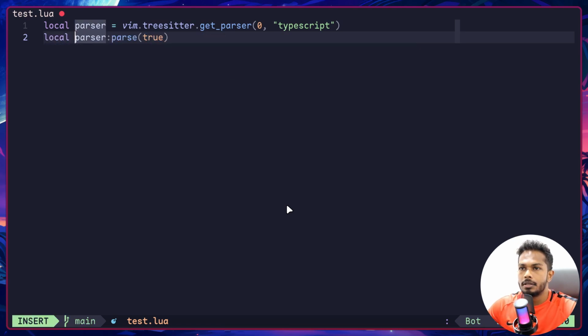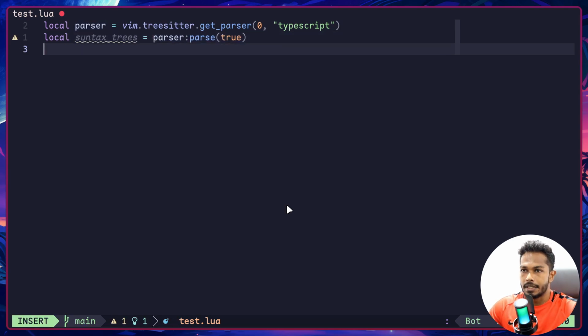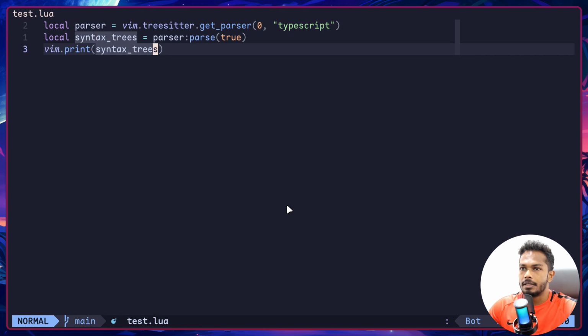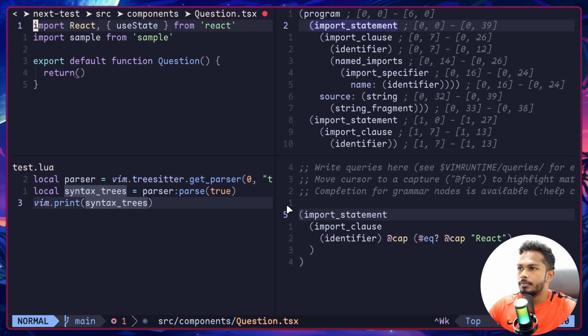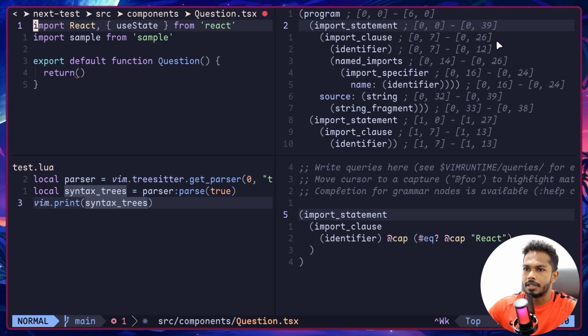So local syntax trees, because this is going to return multiple trees. So here what I'm going to do is I'm going to print syntax trees. Let's see what that is. So it's an array, and within the array we have one element, something called user data. Let's check that out. Let's see what that is.